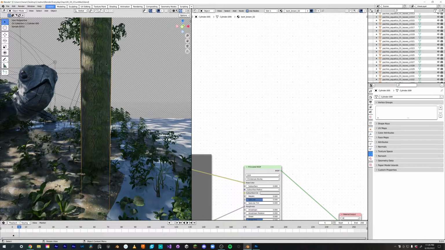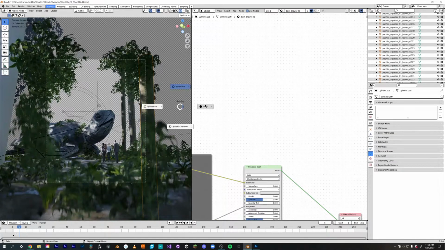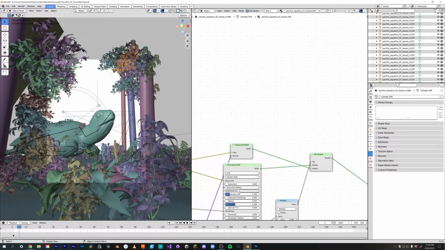It looks a little weird because it's tiling a lot since this is such a massive tree, but I kind of like how it looks. And then it was looking really unrealistic, so I took some of the plants without the stems or whatever they're called, and I just flipped them upside down and then put them on here, and I just duplicated that a ton of times until it started looking how I wanted it.